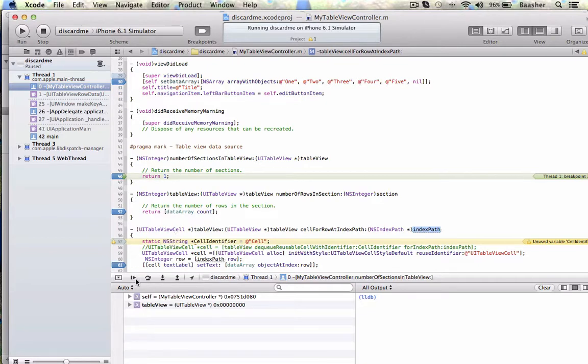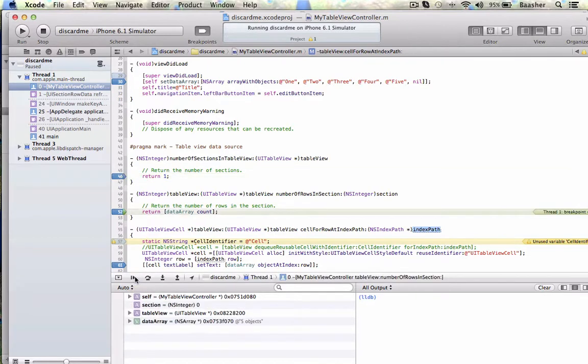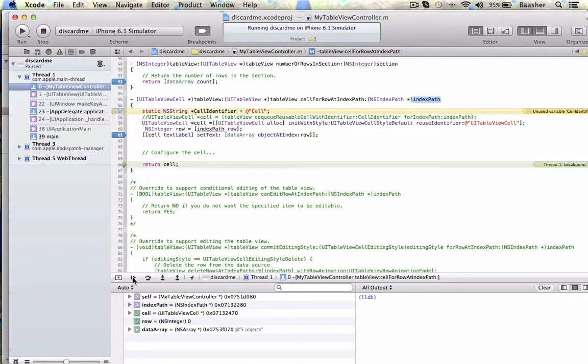So it calls that method again. It's doing another calculation. Now it's going to call number of rows in section one time and 5 objects. So it called it twice.